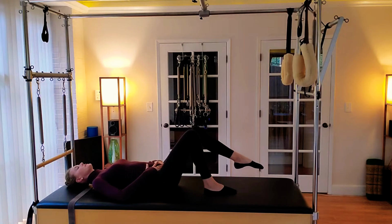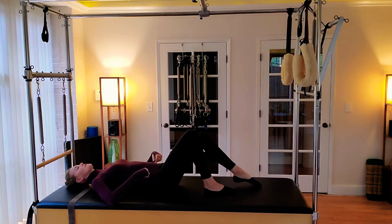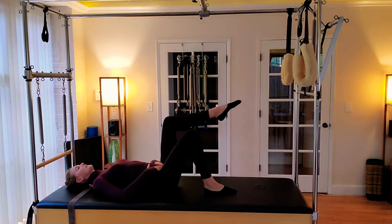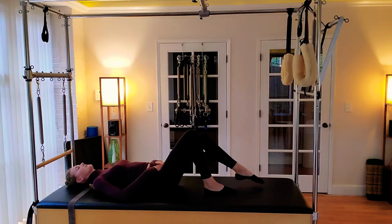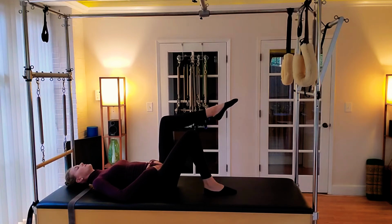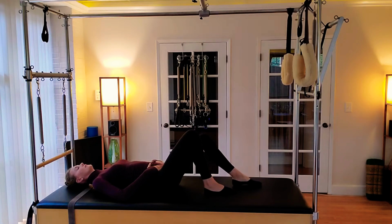You could even place your hands on the pelvis from hip bones reaching towards the pubic bone to feel if you're twisted or tipped out of position. So you can find and feel that neutral hip, that neutral pelvis. One more. Foot rests back to the mat.